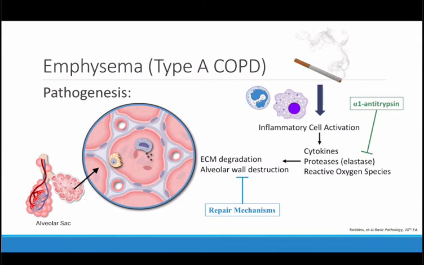The other reason you might have an imbalance between the breakdown and the build back up is patients who have alpha-1 antitrypsin deficiency. If they don't have this protein that inhibits elastase, then even minor irritants in the lung kind of go unchecked. And minor colds, little viruses actually cause damage over time that accumulates and ultimately presents as emphysema. So the pathophys of emphysema is an inflammatory cell-driven activation that degrades the proteins of the lung, specifically elastin.